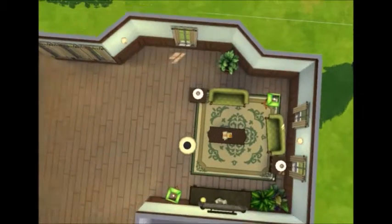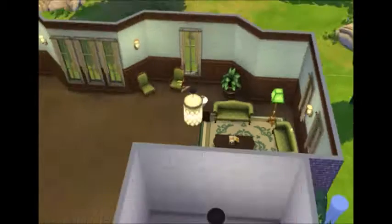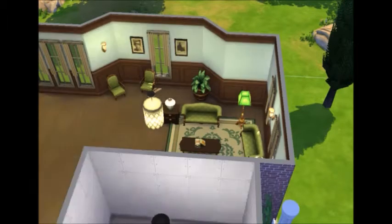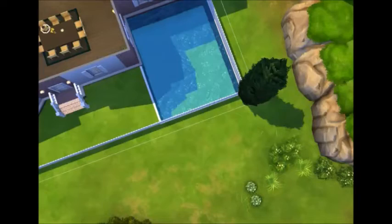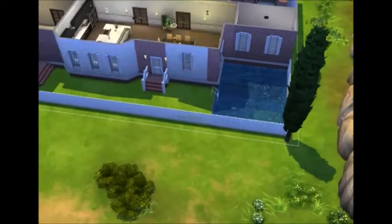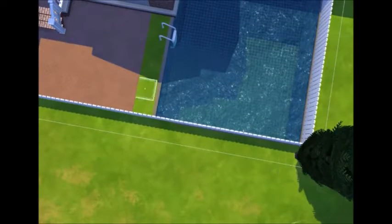So it was like brick flooring, like very red brick flooring. Thankfully, there is a spray paint or a terrain paint that has that same color and shape as well. The only thing is that when the lighting goes down, like when it's evening or nighttime, you can see it, like it does bring out different colors during the night, which is quite annoying, but there's absolutely nothing I could have done about that.